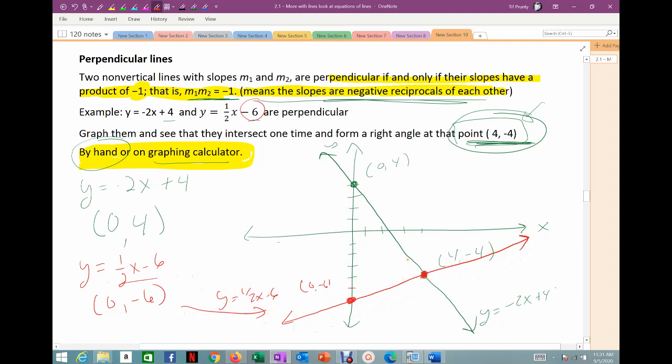And on my by hand graph here, it's a little easier to tell, although it's still not perfect because I didn't have a perfect grid and my numbers weren't quite right. But even though it doesn't look like it, it really does make a right angle. Perpendicular lines always intersect and form a right angle. Again, it's a little hard to see because I didn't graph it perfectly, but if I graphed it perfectly, it is a right angle, always. So perpendicular lines always form a right angle.